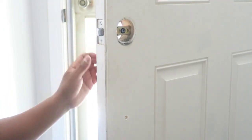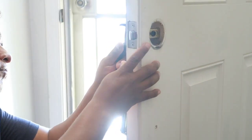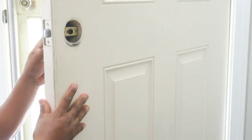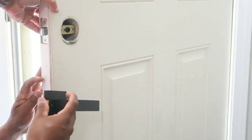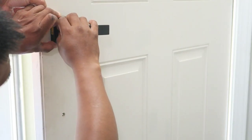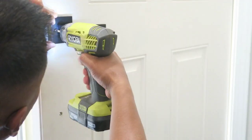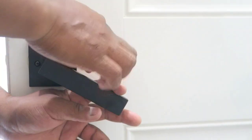Like I mentioned, I was in the market for one because if I'm at doctor's appointments with my mom and my kids come home from school, they need a way to get inside the house. And if you guys have known me for a while, you know I always enter through the garage. So I really didn't have keys to this front door. I don't know what happened to them, because when we bought our house, the previous doorknob was already there. So it's an easy thing because I won't be needing keys.